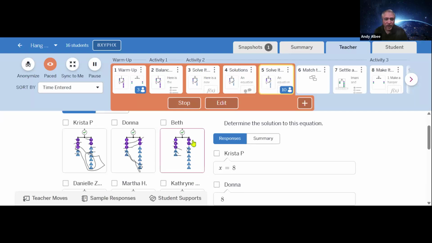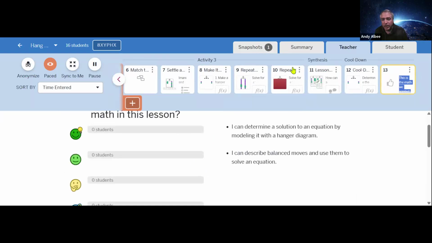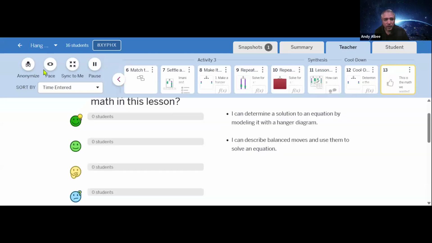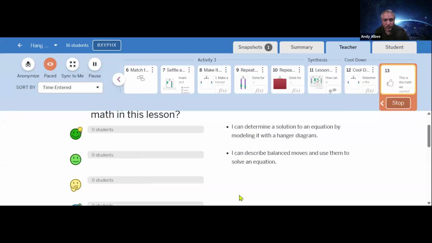So we've got about 3 minutes left before the end of our session. This is just a little picture of how this could work. This lesson goes through another 8 slides, and we start getting the idea of solving for x's if it has fractions, or solving for x's if we have fraction values or decimal values.